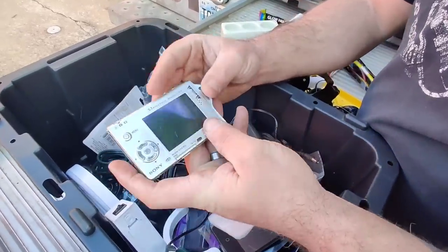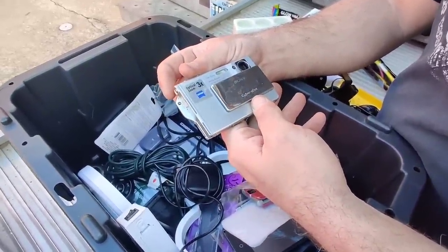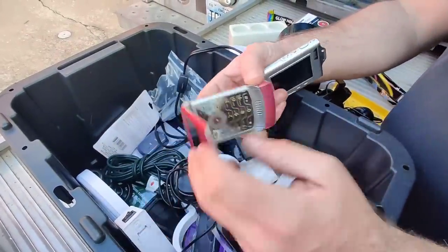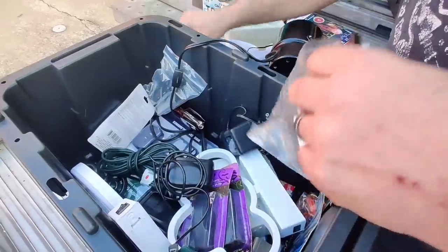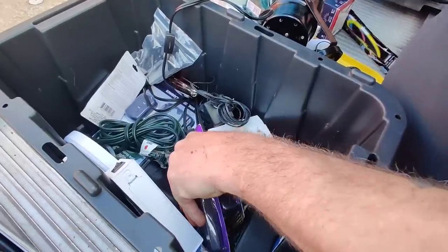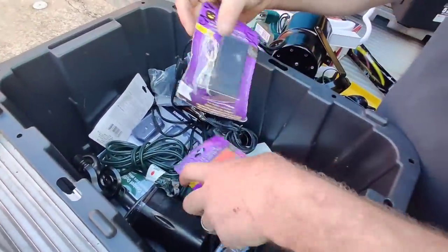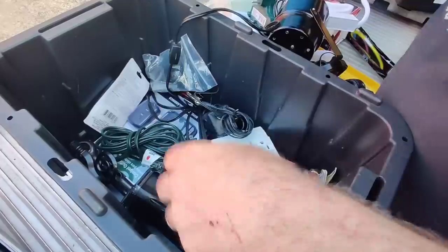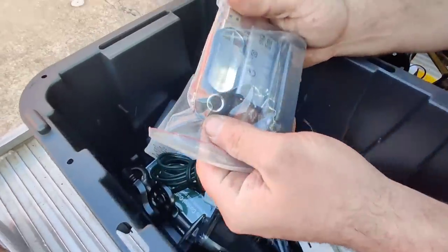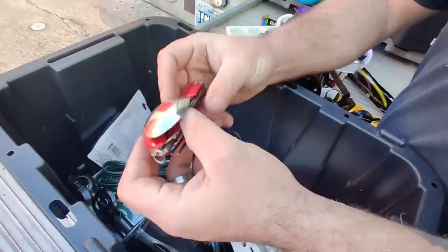What's this? Sony? This is a Sony Cybershot? Cybershot, yeah. With a Carl Zeiss. That thing's tiny. It is. Check it out. It's a Motorola Razr. I remember those. What else we got here? Okay. A cloud light. So you have a cloud and a hello and a moon. Little wire fairy lights. Oh, I see something. What is this? It's a digital player, MP3 player. Wow. It's old. There's the spoon.